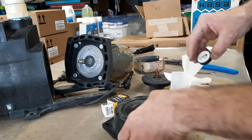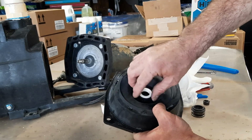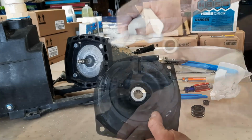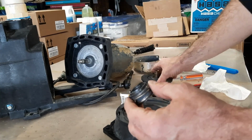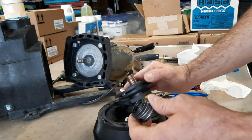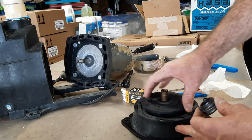like so. And then basically with a clean paper towel, and push it into place. That's it. And here's our new piece for our impeller. So with our impeller, make sure it's nice and cleaned up. The impeller will actually sit in this.